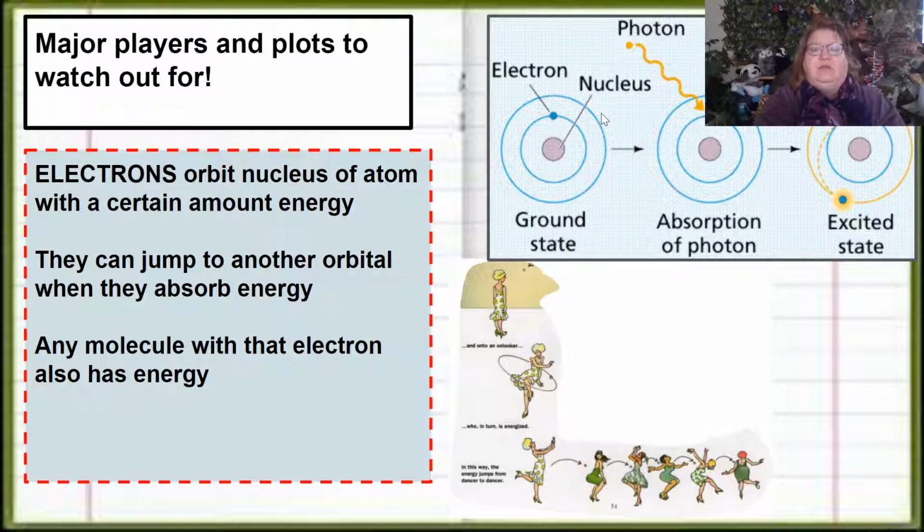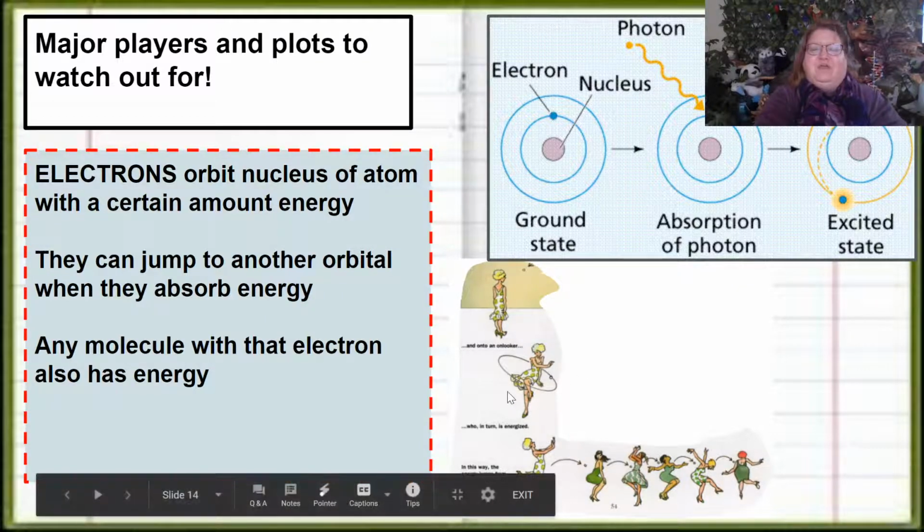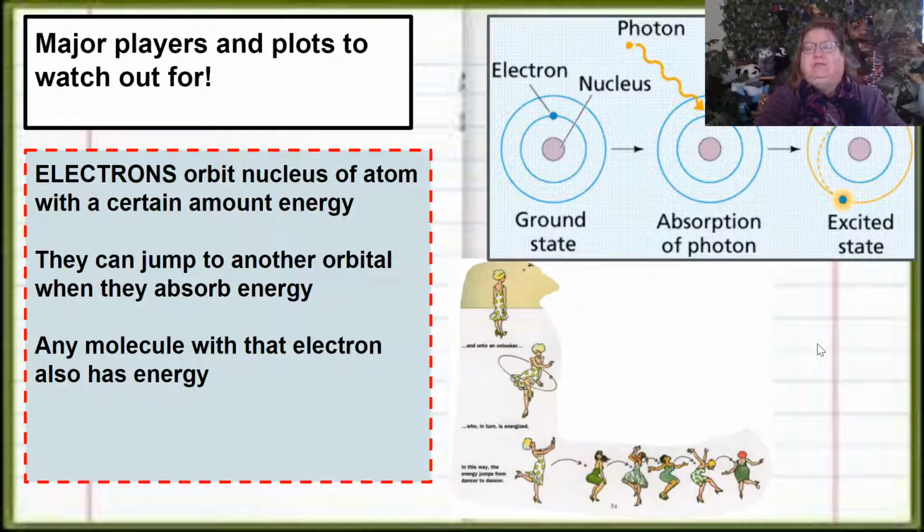This is from one of my all-time favorite books. I taught it, gosh, back in college, and it's called The Way Things Work, and the author does a fantastic job of showing, by dancers, that the more excited electrons they have, the more the molecule will start being excited as well. And the electron can be passed from dancer to dancer and cause the dancer to start dancing. So, just like that, a molecule with that electron will also be in an excited state.